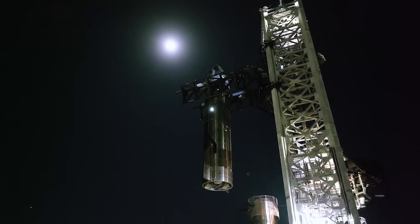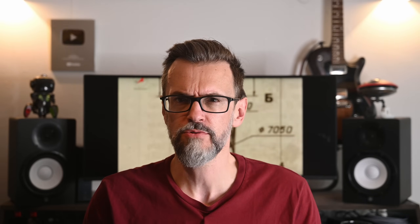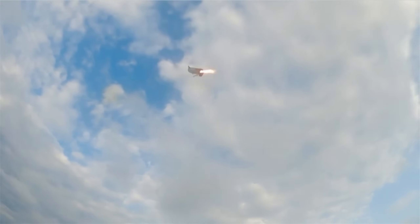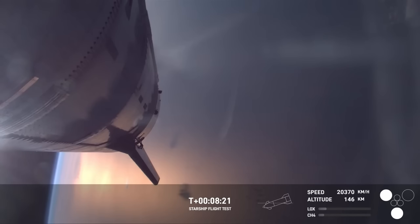Hello everybody and welcome! Over the past couple of years the stainless steel Starship launch vehicle has been the focus of most of the space news stories here on YouTube or anywhere for that matter. And it's not hard to understand why. Together with its super heavy booster it stands over 100 meters tall, gets thrown into space by 33 Raptor engines, and both it as well as the booster can land when returning from space to be reused shortly after — or rather, they will, eventually. There are still a lot of kinks to be ironed out.